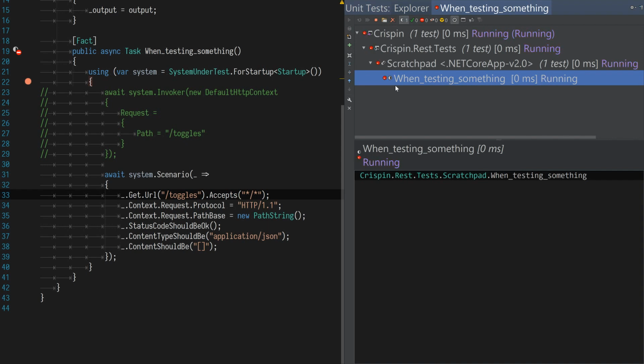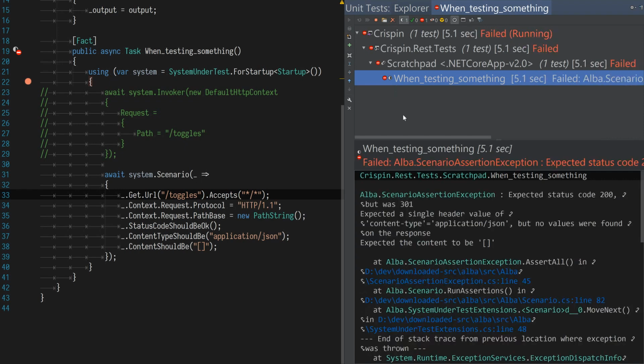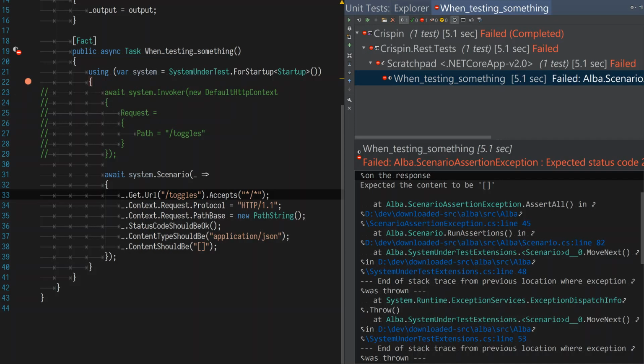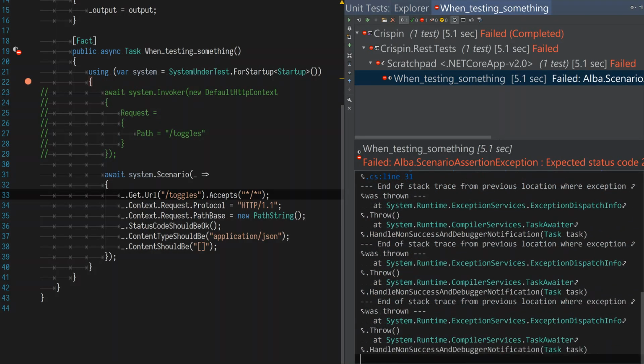Go on, work. That would be nice. No, still hit that handler. Well, that's annoying.